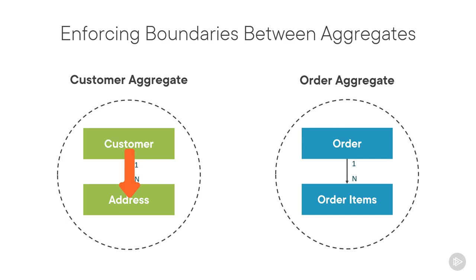We won't be referencing an address by some identity outside of this aggregate, but that's not the case for customer. Since the customer is the aggregate root, it can be referenced from other aggregates. In this common example, an order might reference a customer. Depending on our context, it might make sense for a customer to reference an order. In this case, let's assume it only makes sense for the order to be central to the application's design. What's not okay is for the order to reference a customer's address directly. This violates the integrity of the customer aggregate.